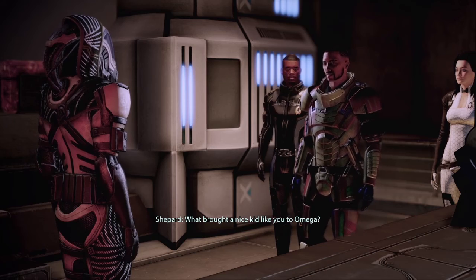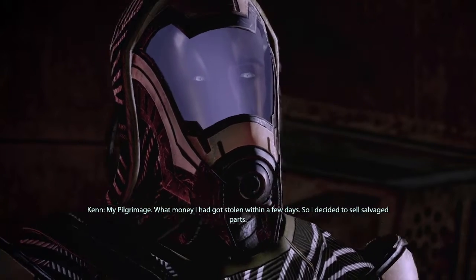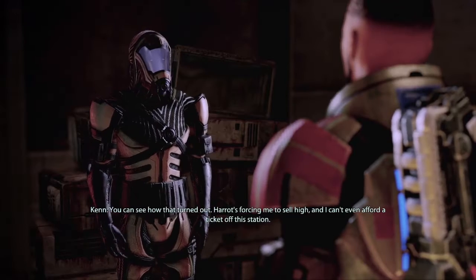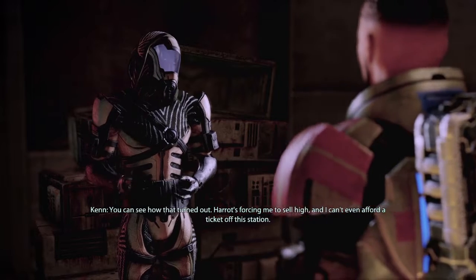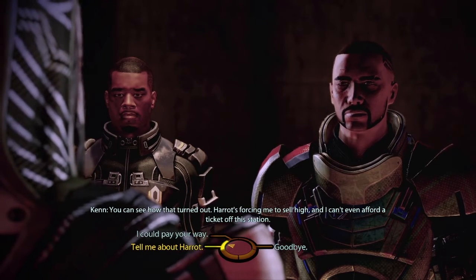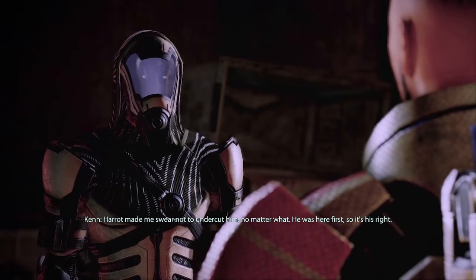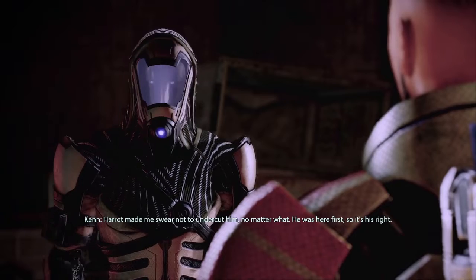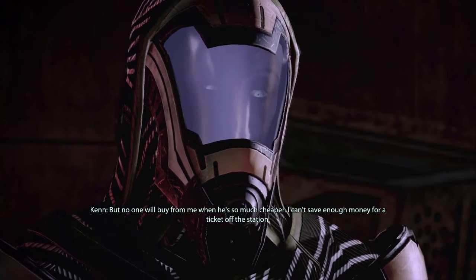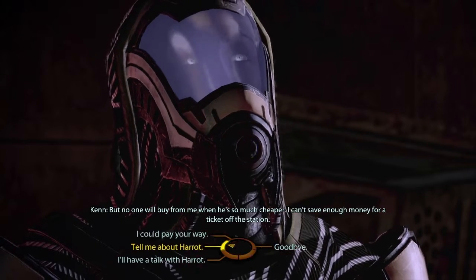What brought a nice kid like you to Omega? My pilgrimage. What money I had got stolen within a few days, so I decided to sell salvaged parts. You can see how that turned out. Herod's forcing me to sell high, and I can't even afford a ticket off this station. Why does Herod control your prices? Herod made me swear not to undercut him, no matter what. He was here first, so it's his right. But no one will buy from me when he's so much cheaper. I can't save enough money for a ticket off the station.